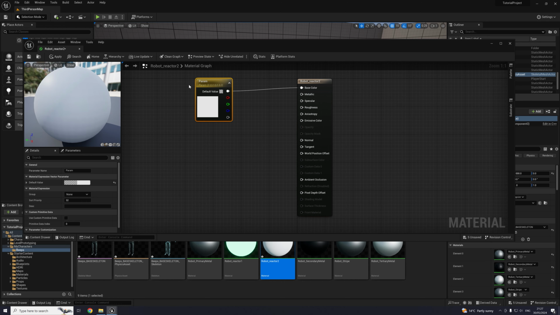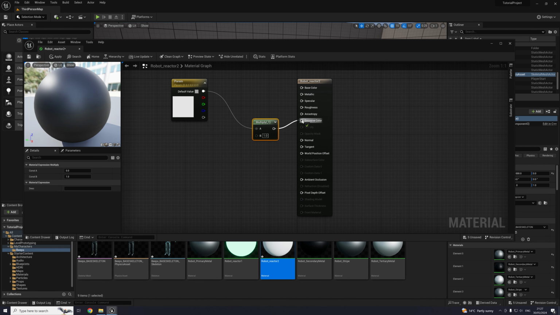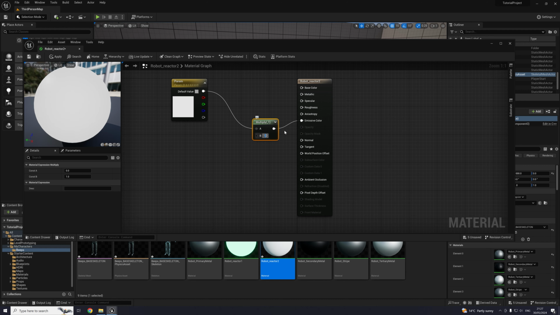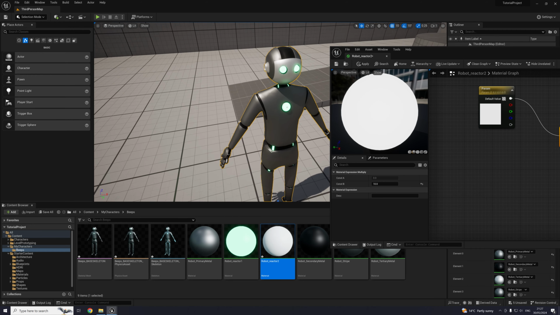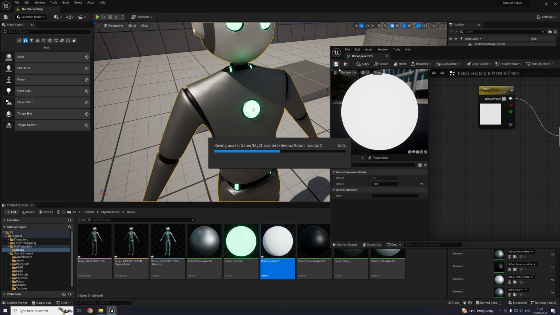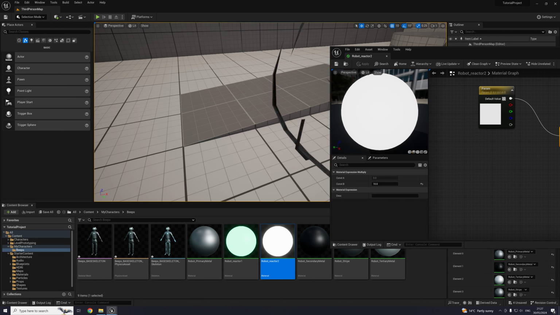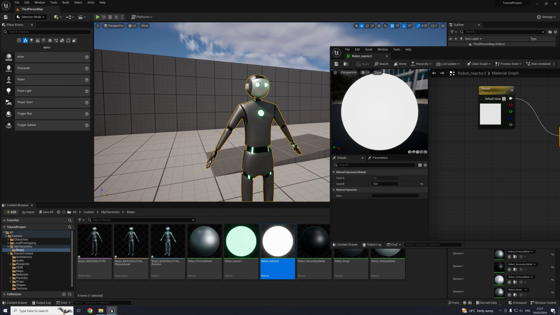Exact same process. Multiply. Plug it into emissive color. And let's give that a little bit brighter. We'll say 10. I'm not sure how well you're going to be able to actually see this amongst the other glow. You probably won't see it at all. But it does give me the option to maybe change those later on. So if I want to have it in a low power mode and the glow turns off, then you can have the background maybe glowing. So you can see it a little bit, especially if you go closer, but I imagine from further away, you wouldn't really notice it. You can sort of see it, that's cool.